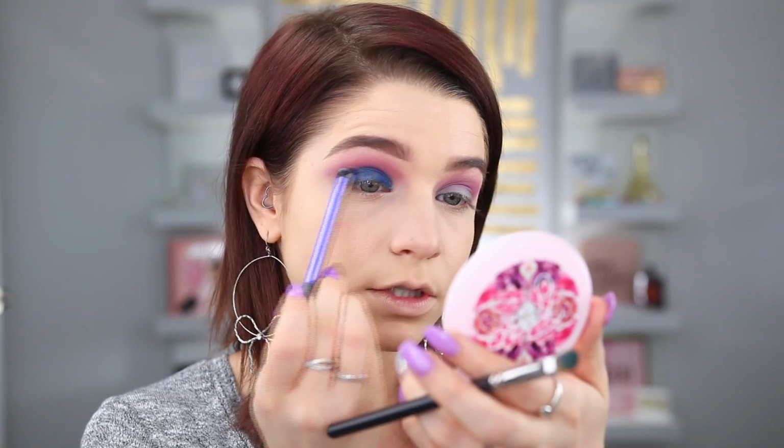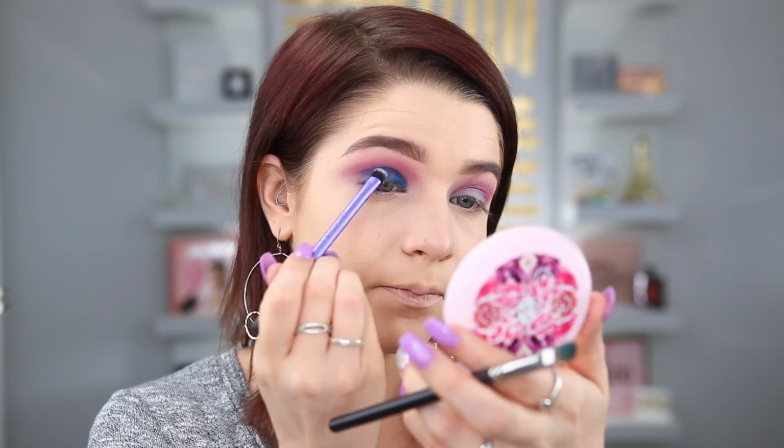I'm gonna use this brush from Real Techniques. It doesn't have a name, but I think it's just a shader brush. I'm gonna use that to just blend this together.